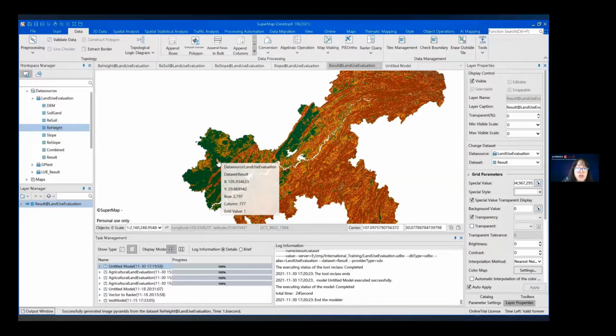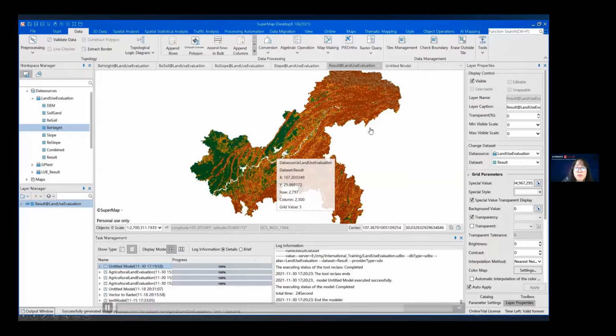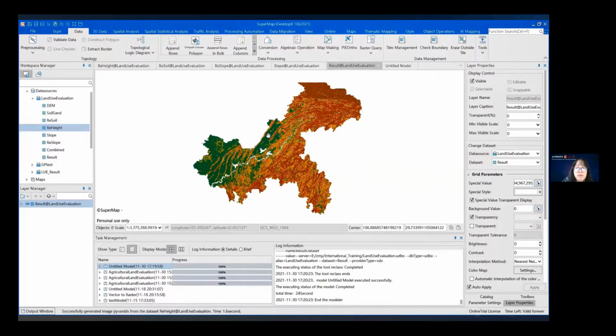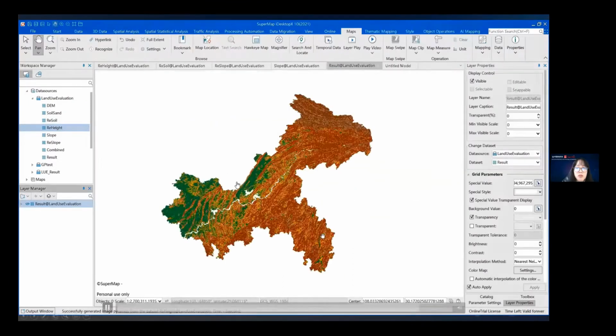We can also check the values in this result. And so this model completes the work as we desired.